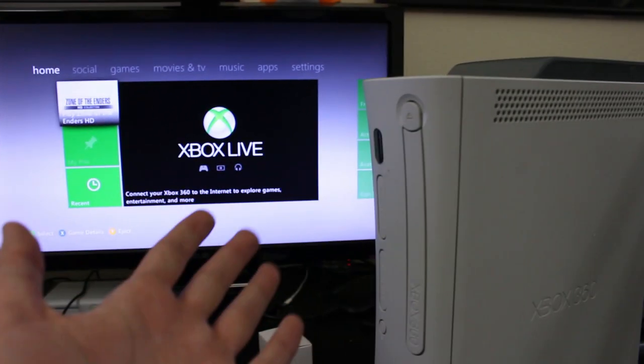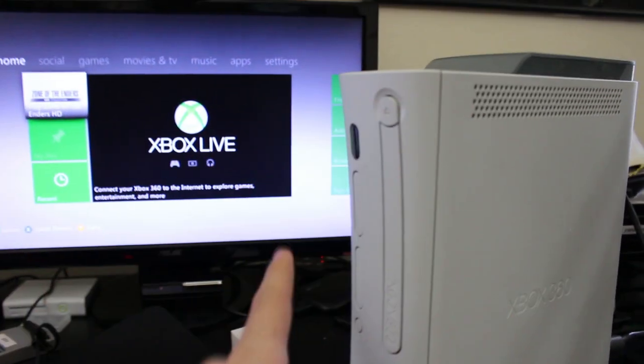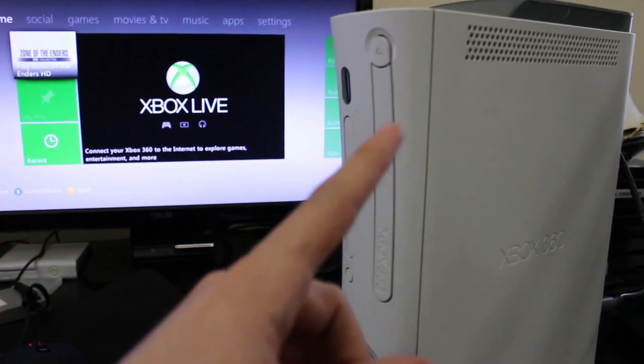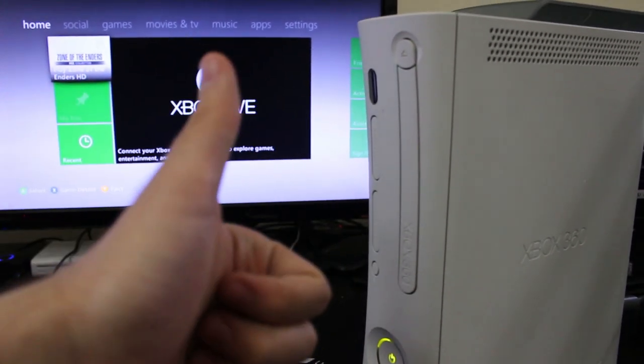Anyways, that is it for this episode of Let's Repair. Again, this has been a Jasper motherboard, Xbox 360, LiteOn drive, laser replacement. First laser replacement didn't go so well. Second one, looks like we're on point.